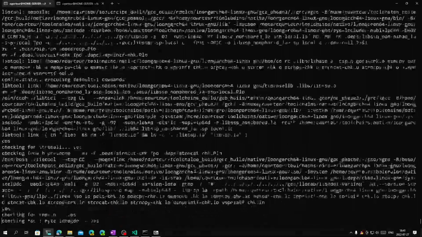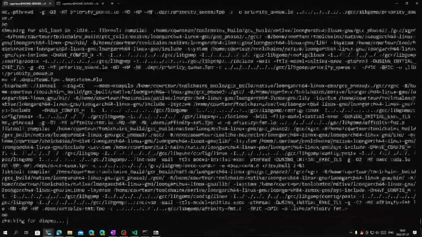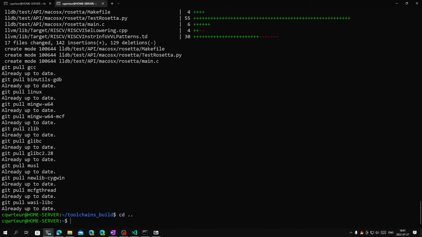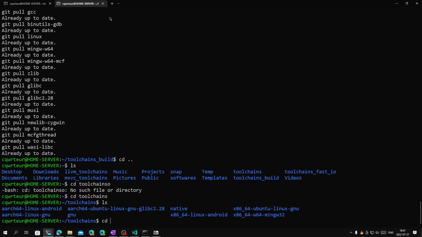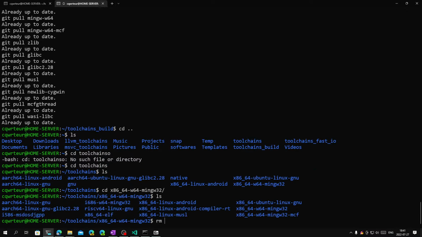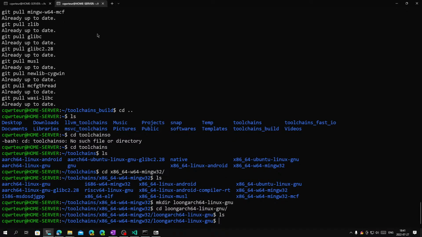That's something I'm gonna show later in here. Let me see. Probably I did have a toolchain installed before. Do I have LoongArch? No LoongArch. So we can start to create a LoongArch64 Linux right now. Then create another subdirectory called loongarch64-linux.